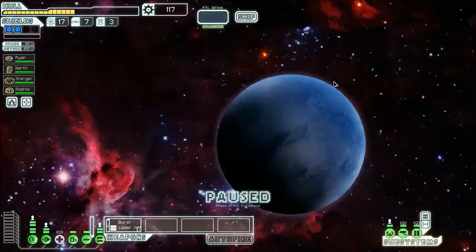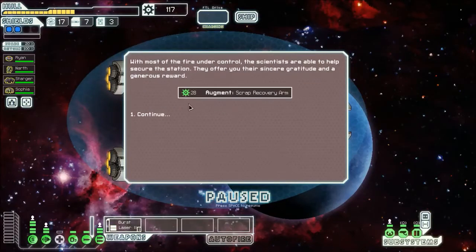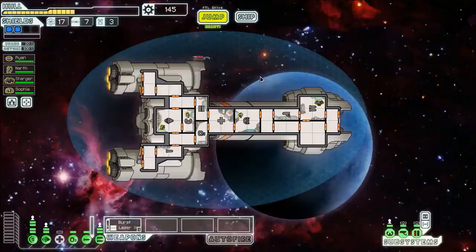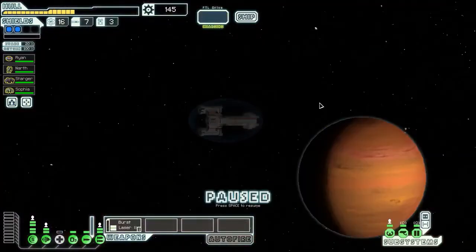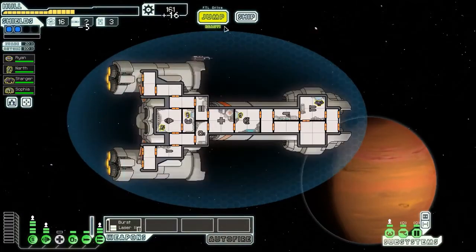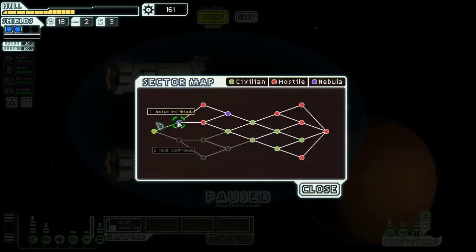In hindsight, maybe I should have gone to the distress beacon first, because they could have plotted a quest. Send our rock crewmen in. We get a scrap recovery arm, which is freaking amazing. 10% more scrap from any source. Let's go ahead and head to the exit and figure out what we're going to do with all this tons of scrap. Sell missiles, yeah. Okay, so with over 150 scrap, I'm going to wait till the next sector.